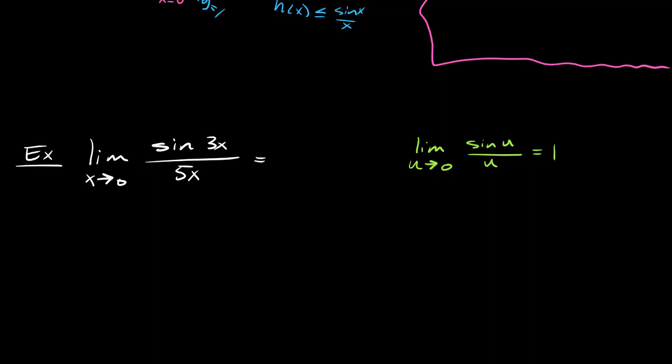Now, I think if I remember right, you said that this one had numbers. And it's actually okay to have numbers. So I wrote a u, and that can stand for anything. But the important thing is the one on the bottom has to be the same. Whatever the angle is on the top, the bottom has to be the same thing. So if I'm looking at this white one, they're not the same thing. So what I'm going to do is manipulate this equation until it looks like the green one.